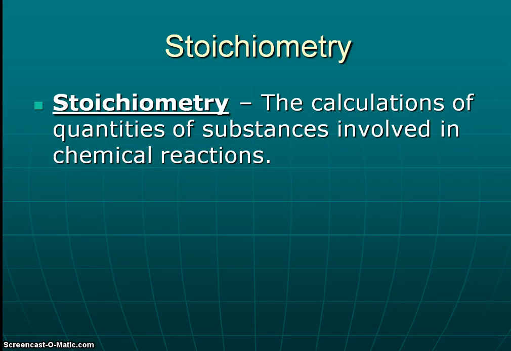So far what we've been working on is the calculations with the mole, and now we're going to actually apply them to chemical reactions. So stoichiometry is just a fancy way to say you're doing these math calculations, but now we're going to involve actual chemical reactions. So it's the calculations of quantities of substances involved in chemical reactions.